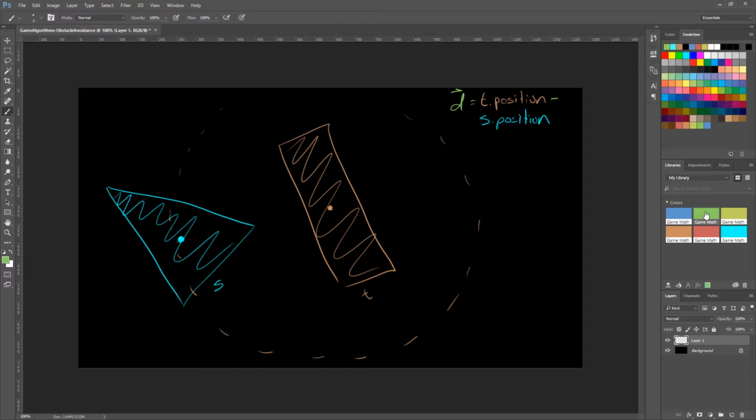So that will give us our distance vector, which will look something like this. So this is our distance vector. It has an angle as well. So our distance vector is this.